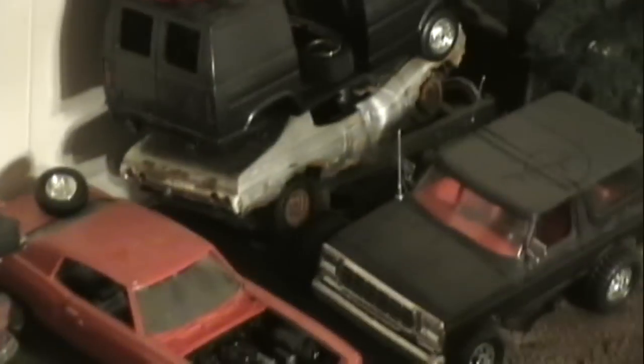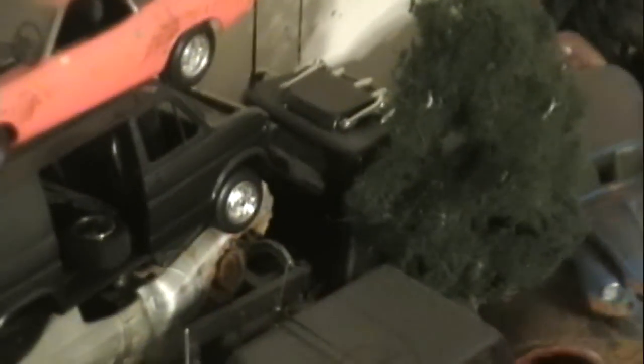The Chevelle. Wrecked. 70 Challenger. That's an old Ford van. And of course, Peterbilt on the bottom, which you can barely see. 5 minutes on this.